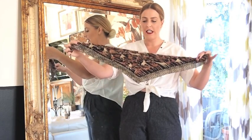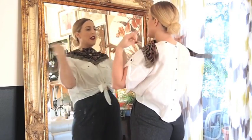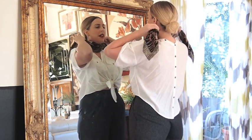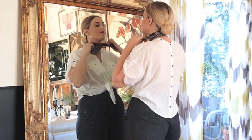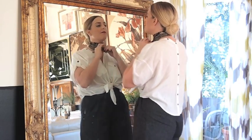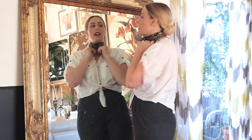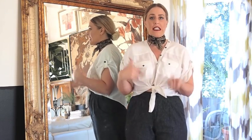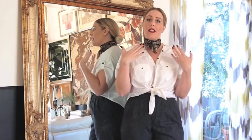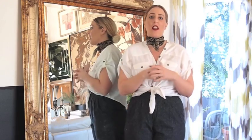The way that I'm wearing this is I'm folding it down into a triangle shape, putting it on my neck, bunching up the ends a little bit, then wrapping it around and tying it in the front with two knots. Then I might just tuck one piece under and let the little ends hang out. This is really similar to the handkerchief — you can throw it on with anything. I like the idea of wearing a slip dress and a great cardigan, or a button-up and a blazer and a great fedora.